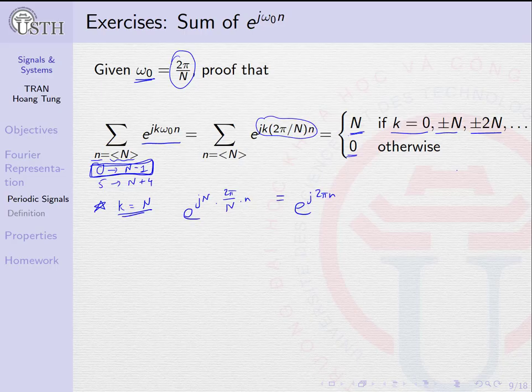What is this? This is a complex number. You plot the unit circle. Where to find the angle 2π n? Where is 2π? Actually, this is 2π. So 1 times 0 is there, 2π is there, 2 times 2π is still that point, and n times 2π is still that point. So basically it means this one equals 1.